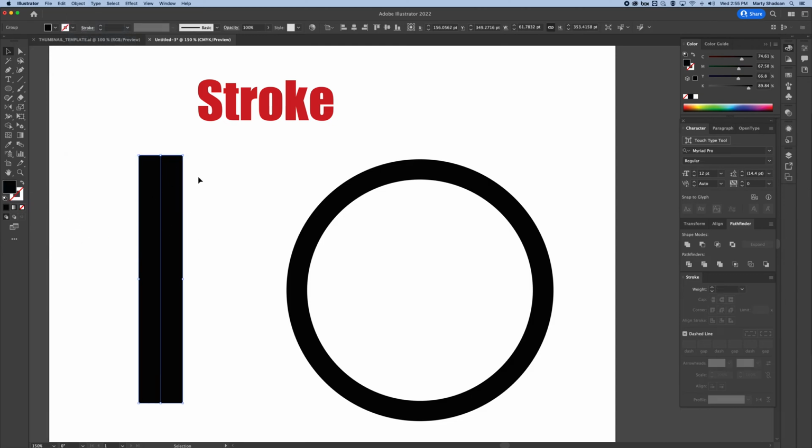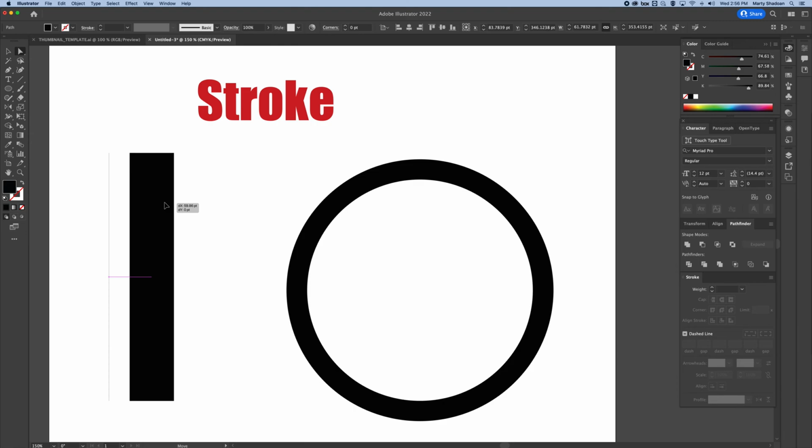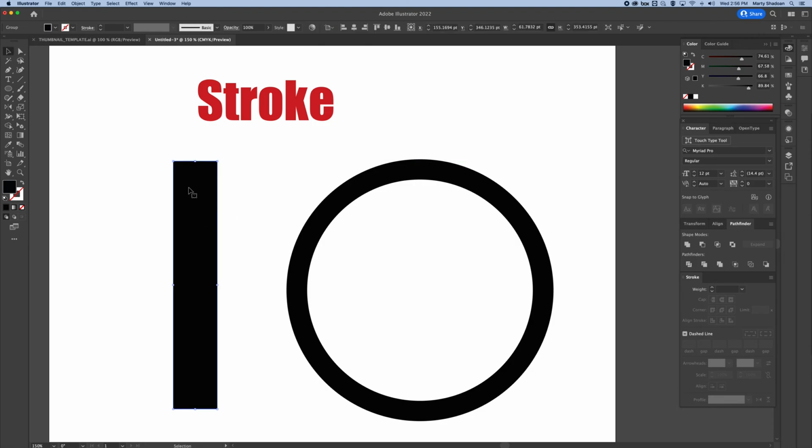But there's also the stroke is still there. It's because the path wasn't closed. So I used the direct selection tool, and that's the original stroke. It has a fill too, but it did not get rid of the path. So I'm going to delete that. And now that stroke is outlined as well.